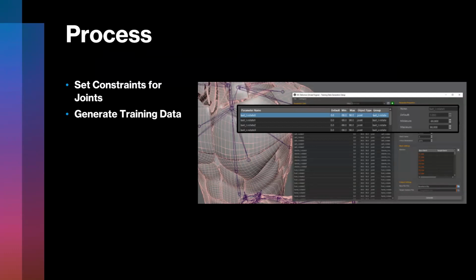Here you have the different parts of the body. So these would be the joints, and you set your range of motion. So in this case, negative 90 degrees to 0, or negative 90 to 90. Depending on the part of the body that we're talking about, you set the range of motion, and then you generate your training data based on that. It will take your model that you created in software that pre-renders the model, and it would apply it. It would generate some data that you can then use in your training model.